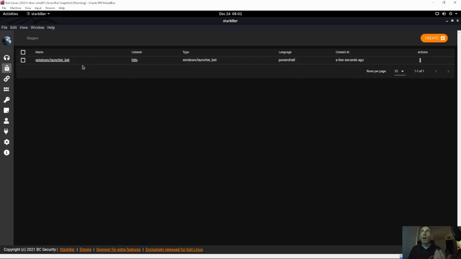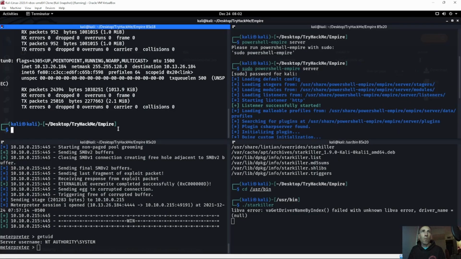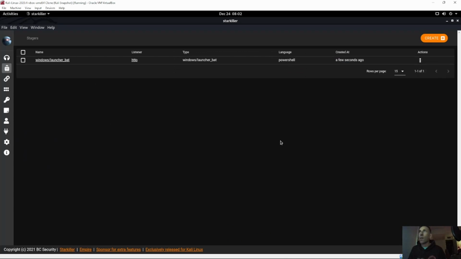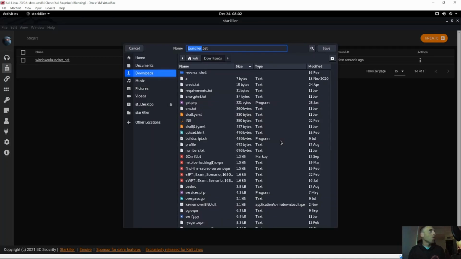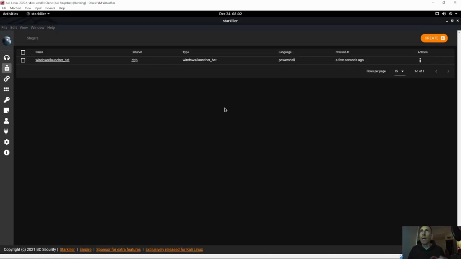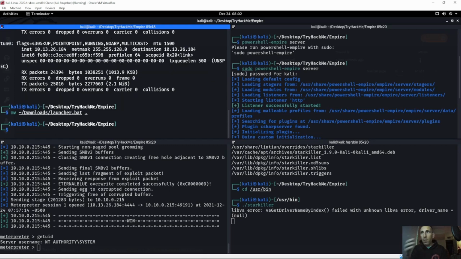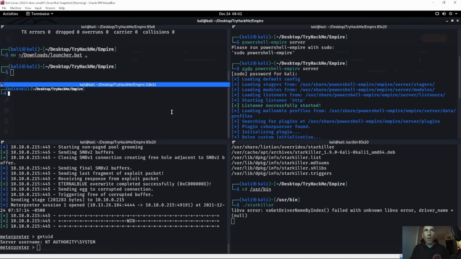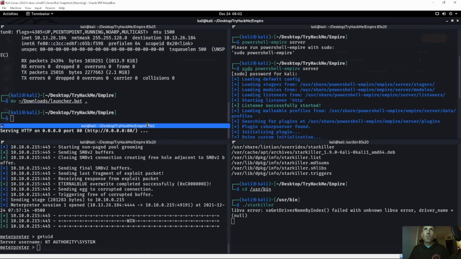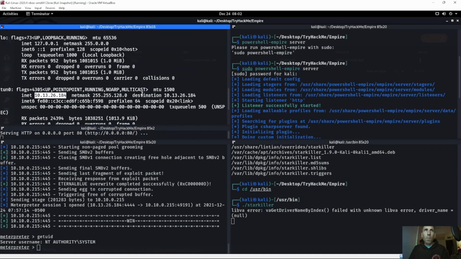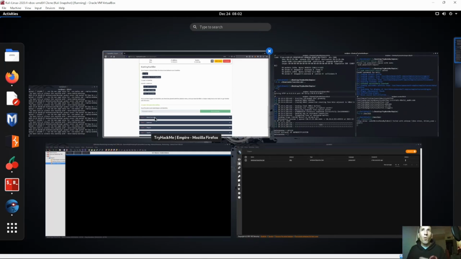And now we have this launcher.bat. We can now download this launcher.bat. When we download it, it's going to be downloaded back over here into cd downloads. Something you have to remember is everything's going to move kind of slow whenever you have a command and control system. So let's save that launcher.bat, and we'll move it from downloads to right here. From here we can do a python3 -m http.server, right? We've got our ifconfig right here, and we're going to try to get that launcher.bat over into the target machine.